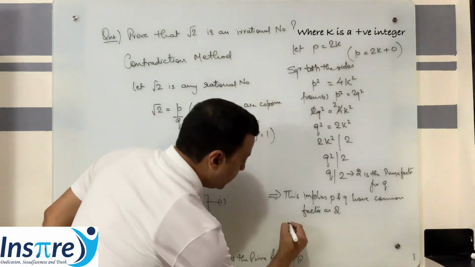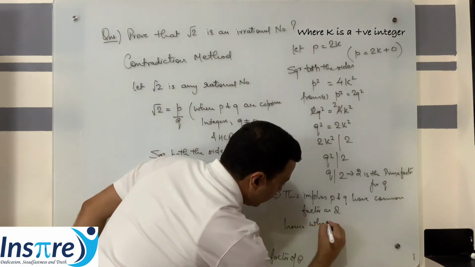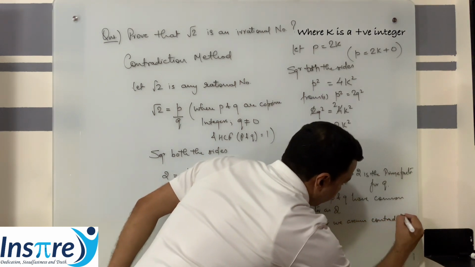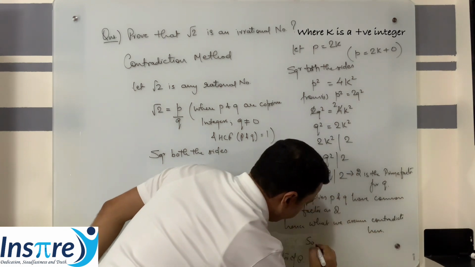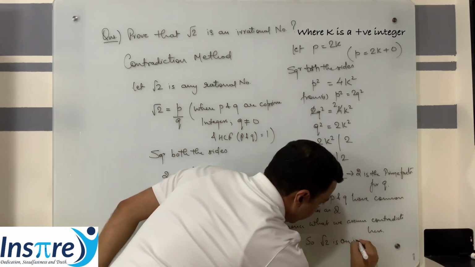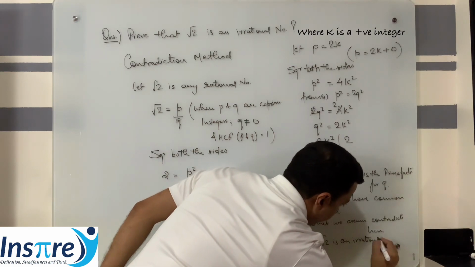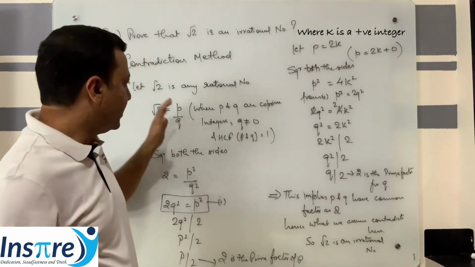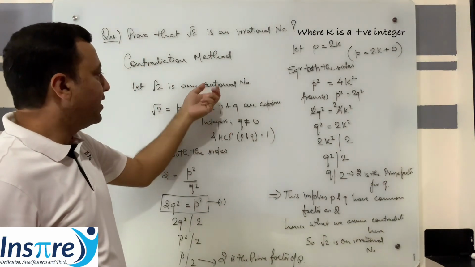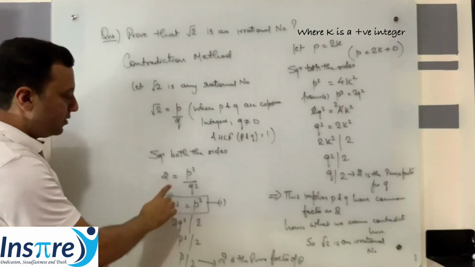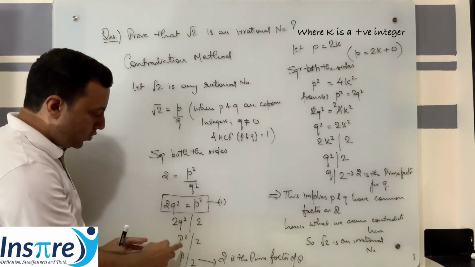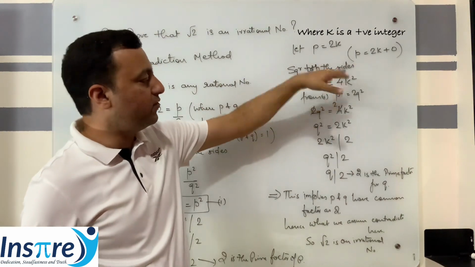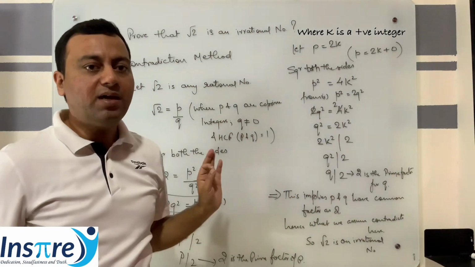Hence, what we assumed contradicts here. So root 2 is an irrational number. It's quite simple, I explained to you how to prove that root 2 or any other number is irrational. If I take 3 here, root 3, then instead of 2 it will become 3, so 3q square, and p will be divided by 3, like that. So 2 will be replaced by 3, and 4 will be replaced by 9. Rest everything will be the same.